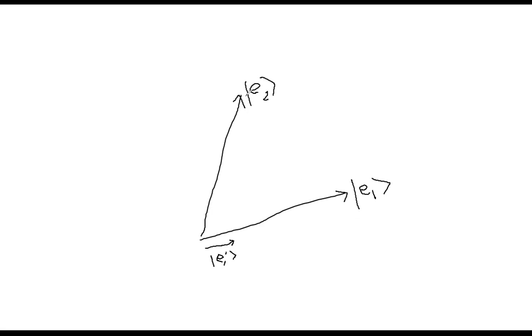Then the second step was to find the projection of E2 along E1. So there's the projection of E2 along E1, right? That would be, let's see, we said E1 prime dotted with E2, which is how you get the projection of E2 along E1 prime, and then it's in the direction of E1 prime, which is this thing down here, just the unit vector. So that's what that guy is, okay?